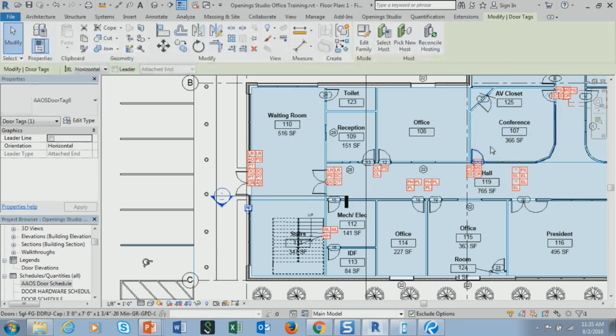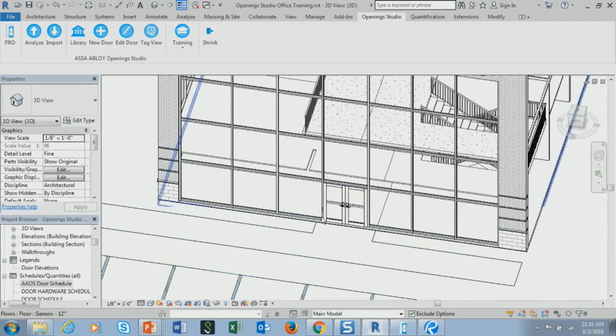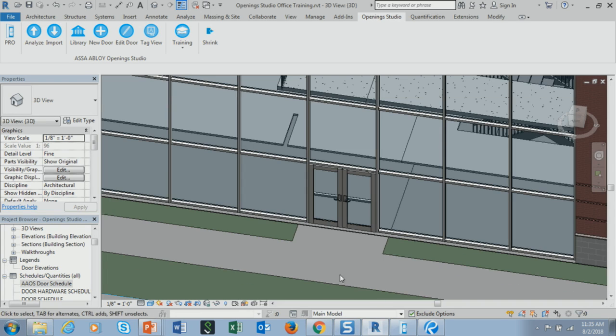So if I do have a second, I want to show you guys, I bounced through this so fast. I want to show you a couple things. If you chose to 3D model hardware, you do have that ability. You do have the ability to add hardware items, peripheral devices, access control devices to your model as well. So a lot of capabilities with this program, a lot of different user accesses, and a lot of training videos online that are available as well.